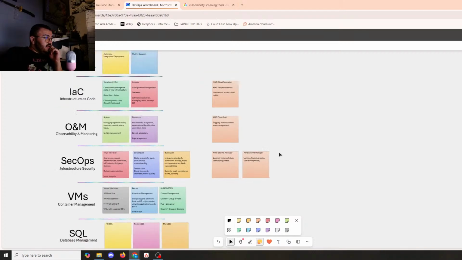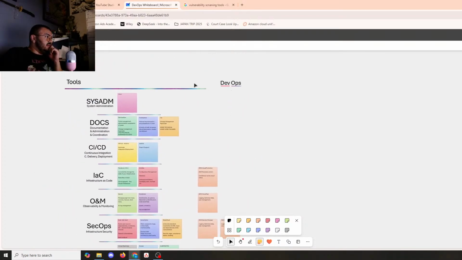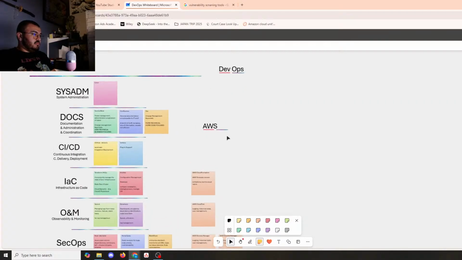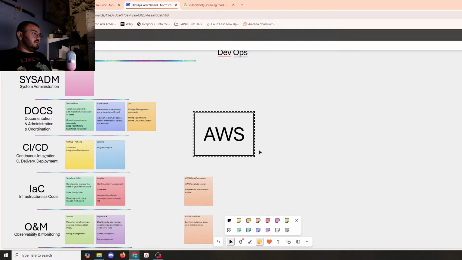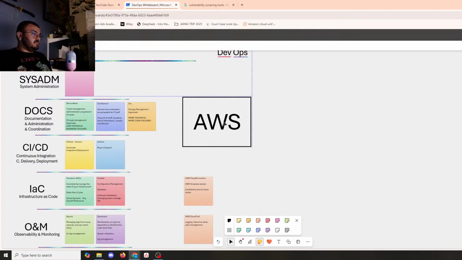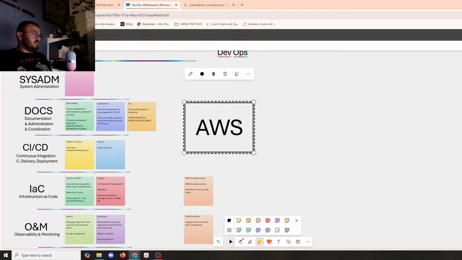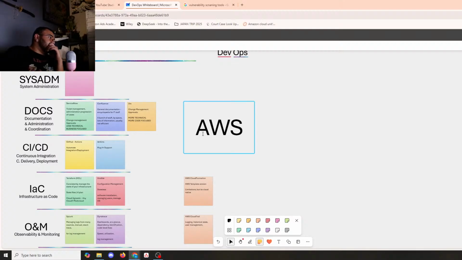We also have, I need to just standardize this. I don't know what's going on with these little guys. So for AWS, there's so many things.